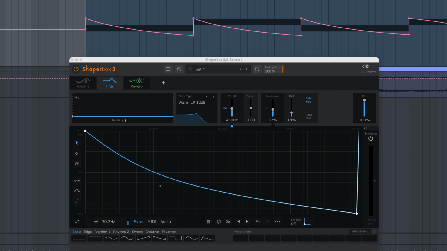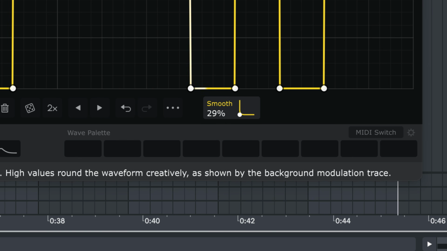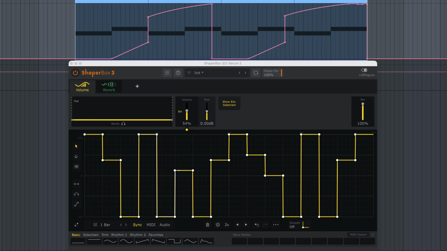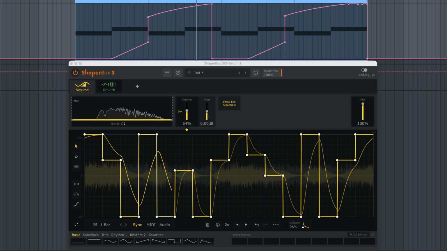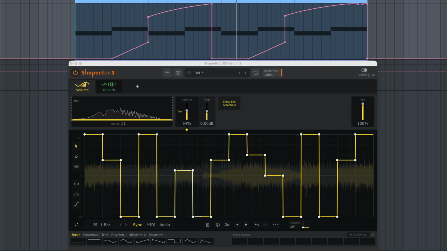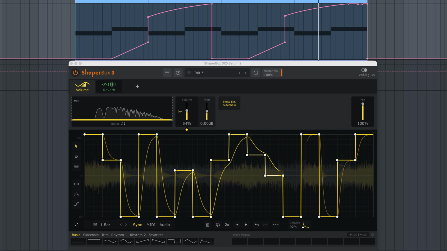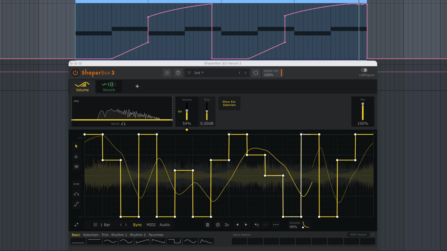A quick side note, this also works well with other effects like filters. And you can also get wavy and automate the smooth amount. Start with a straight edged wave and morph it to smooth for this bubbly sequenced feel. Many tremolo or volume plugins have some kind of smoothing control like this. Try automating it on pads and vocals.